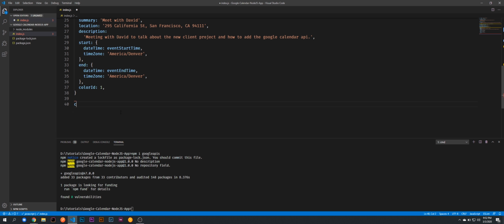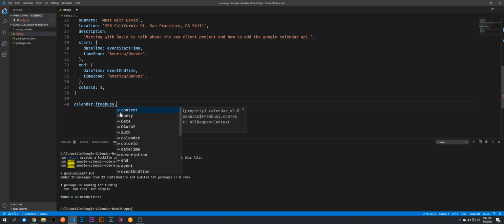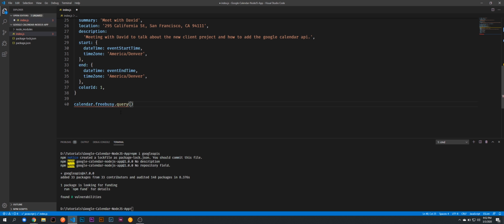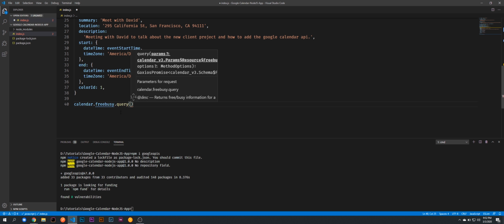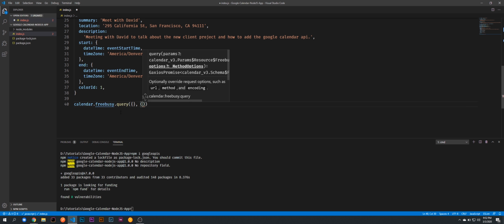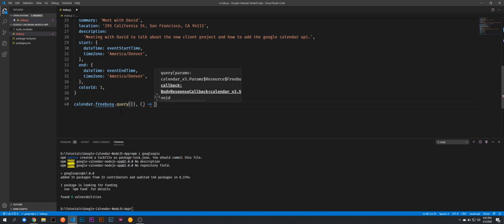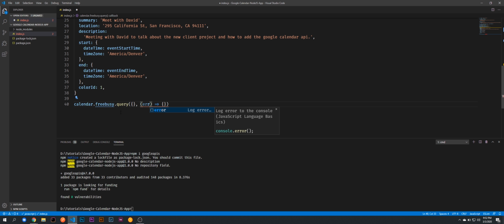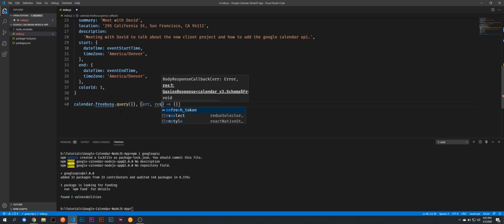So what we're going to do is call our calendar instance. We're going to hit the freeBusy method, and we're going to query it. Now, inside this query, it's going to take an object, and it's also going to spit back an arrow function, and this arrow function is going to have either an error or a response.